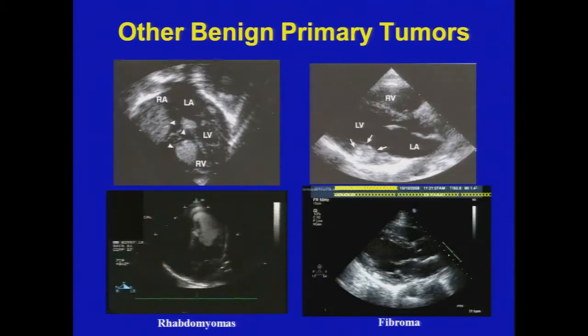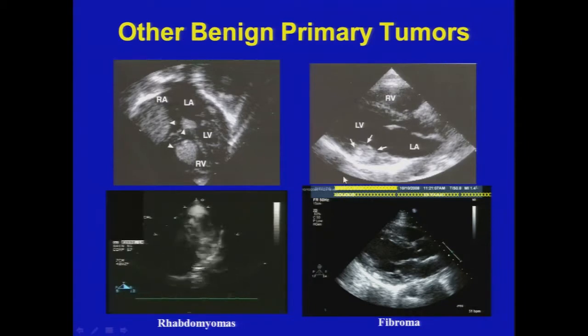So here's an example of a rhabdomyoma, and if we look at the moving picture here in a second, you can see intramuscular involvement in the left ventricle with protrusion into the cavity. Here we're rotating and sweeping into the right ventricle, and you can see involvement in the right ventricle, and here's a still frame showing this tumor in the right ventricle, the right atrium, and even in the left ventricle here.